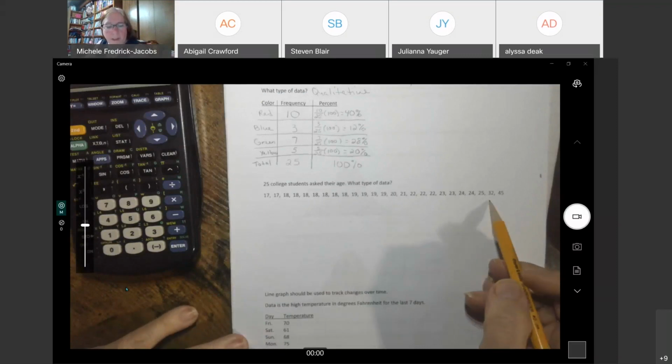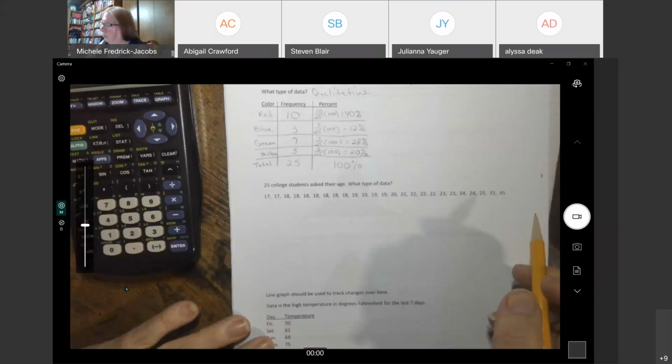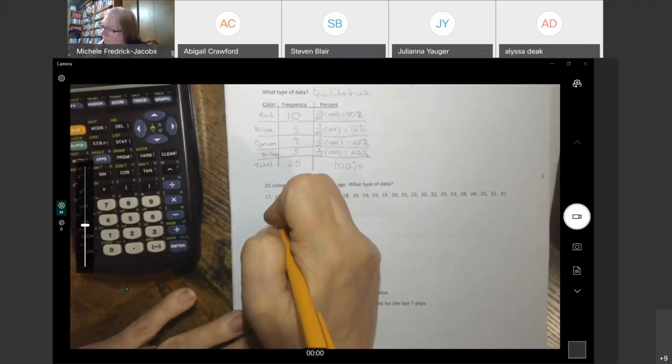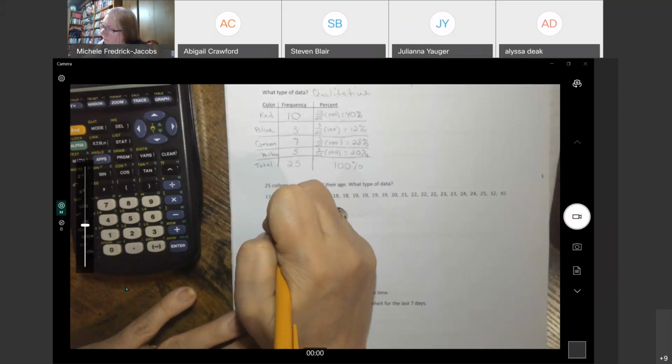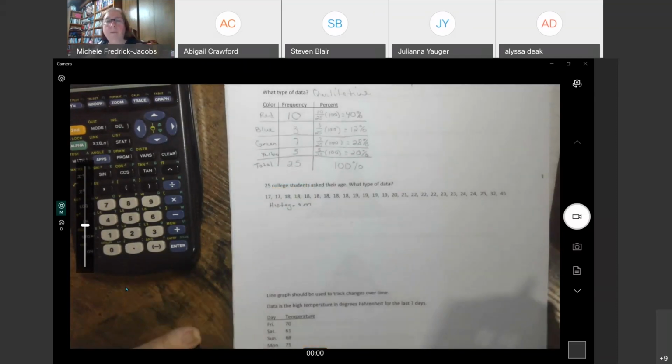For this data, we want to be able to graph a histogram, a stem and leaf plot, and a box plot. For the histogram, when you're making a histogram it resembles the bar graph, only the data is all together because it's thought of as continuous. So they will all touch each other.